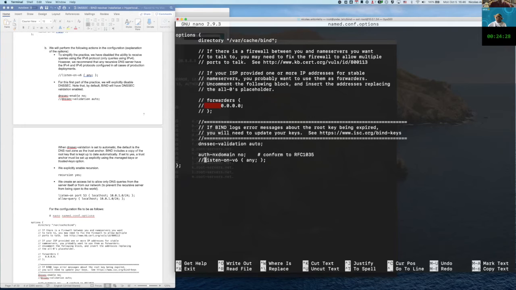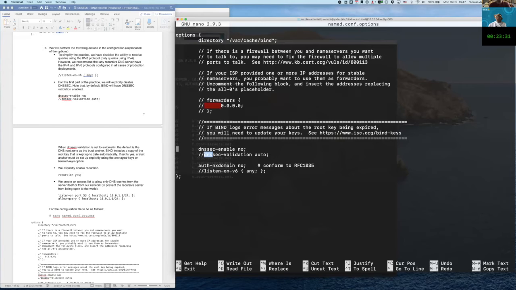Then what we're going to do in this first part is use the recursive server with no validation. In the current versions of Bind, when you install them, DNSSEC validation is already enabled by default. So the idea is that first we see the practice, and then explicitly you will insert some lines in the configuration to disable the validation of DNSSEC. So we go to dnssec-validation auto. You're going to see what that line does, and we are going to enter a configuration line that disables DNSSEC.